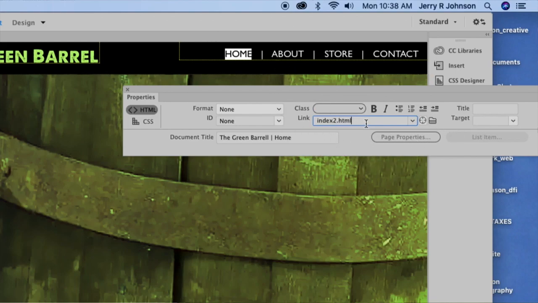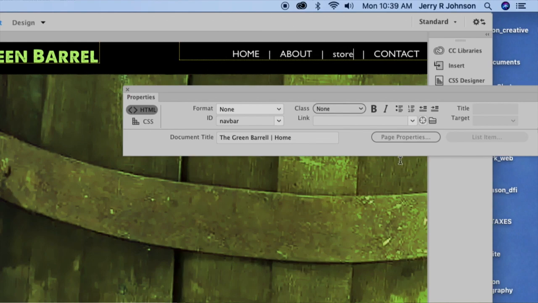So that's good. I oftentimes insert my cursor here and hit enter just to make sure it took. Then insert the cursor and highlight about, and this one will be about.html. This means it's in the same folder as project 3. We haven't made these pages yet, but we can go ahead and make these links. If you change the name of your pages, then just remember you might want to change the names of your links as long as they correspond. This one's going to be store.